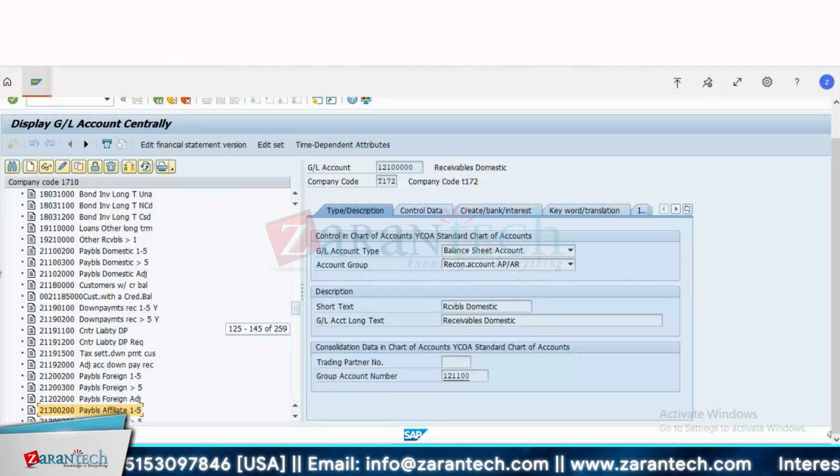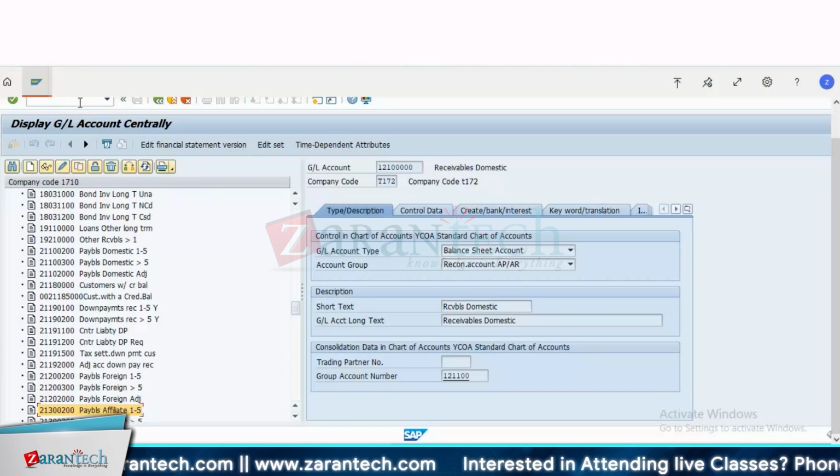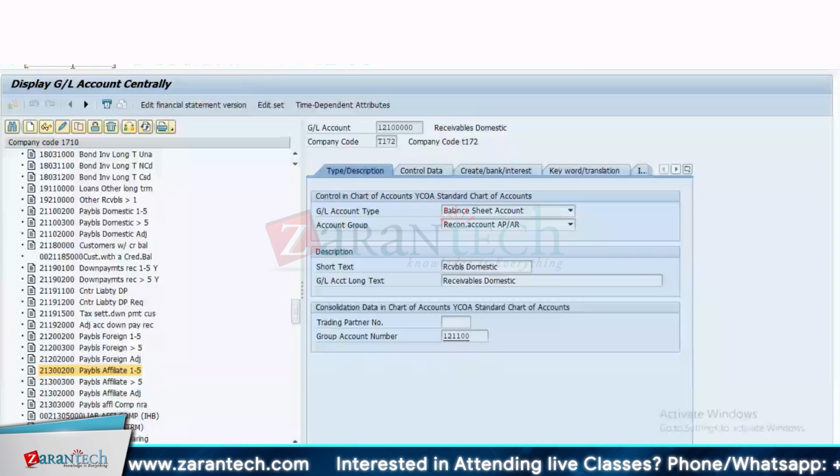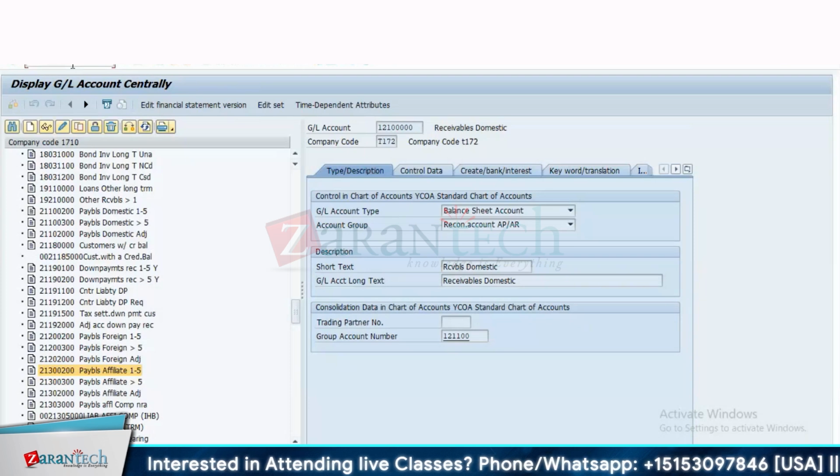Maybe rather than searching this way, the best thing we can do is go to FB03, and if we have to make some posting in KR document type, let me just expand this node. Our T code is FBL3N.